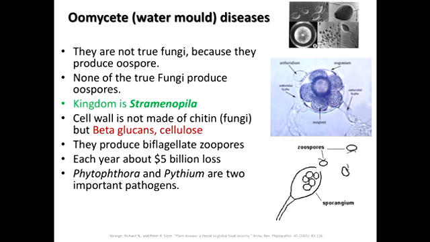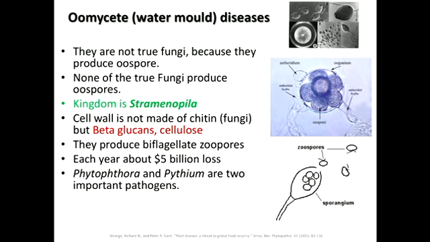Why is it separating from the fungi? If you see, the fungal cell wall is composed of chitin, but the cell wall of this group is composed of cellulose or beta glucans. Okay, and in sexual reproduction, fungi form an ascocarp or fruiting structure, but here they produce oospore. And on the asexual side, the means of reproduction is with the zoospore. Okay, that zoospore and fungal conidia are in different groups. So these are some differences between the oomycete and the fungi.